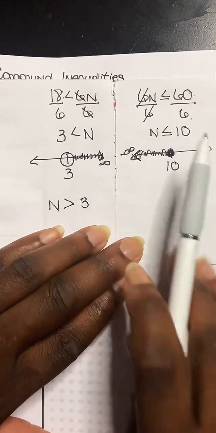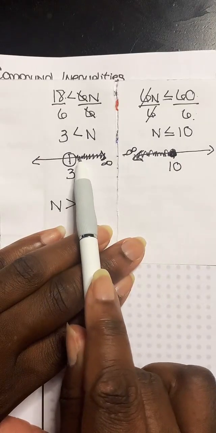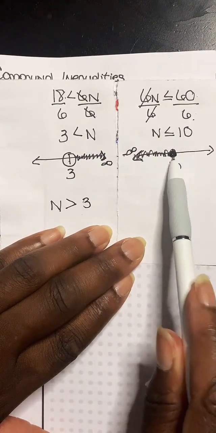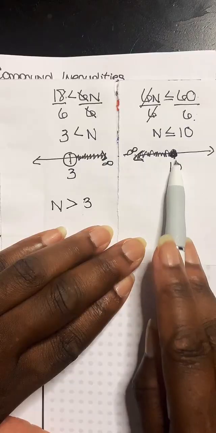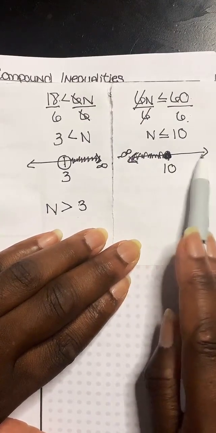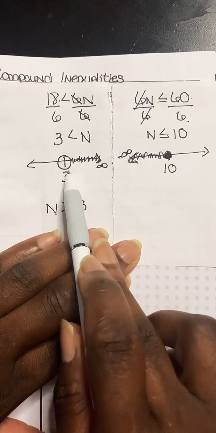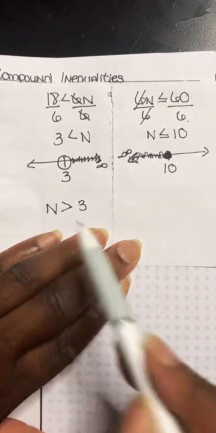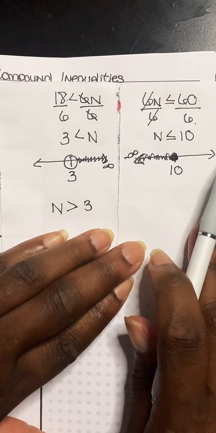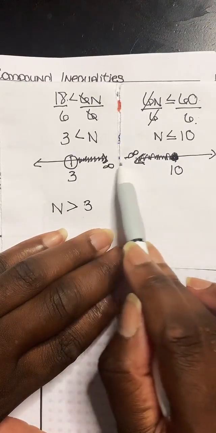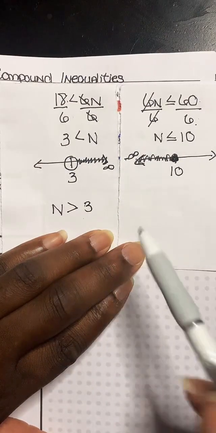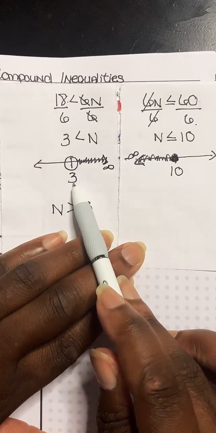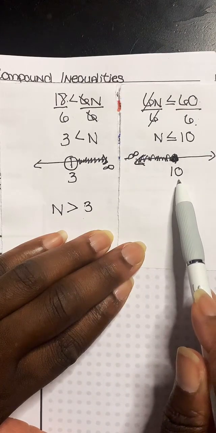Okay, so let's take a look. This was going to go all the way to positive infinity. This one is going to go all the way to negative infinity. But it seems like there's a stopping ground here, okay, because there's no more shading over here. There's a stopping ground here at 3 because there's no more shading down there. So the place where all your solutions are going to be, that's going to make both of those inequalities into true statements, are going to lie right in between positive 3 and positive 10.